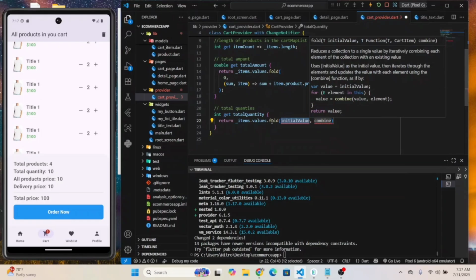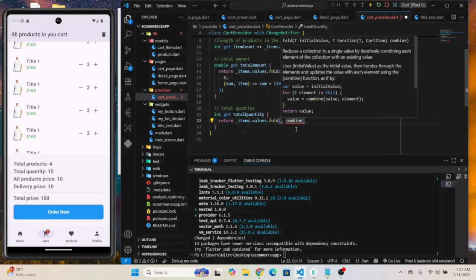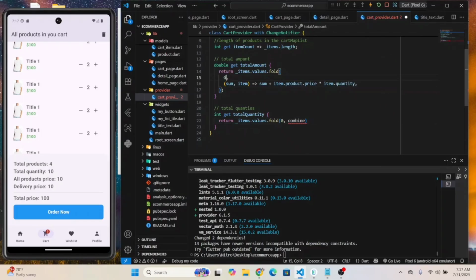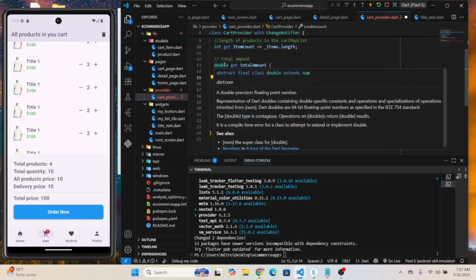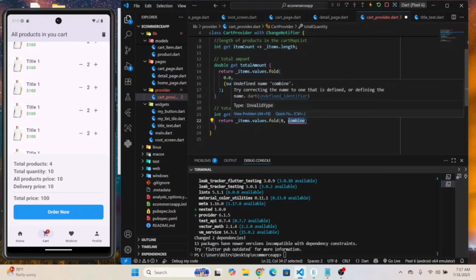This fold is like looping. Okay? It's actually a loop. Okay, initially set it to 0. Over here, let's set it to 0.0 because we have defined it as double. Now combine it here.